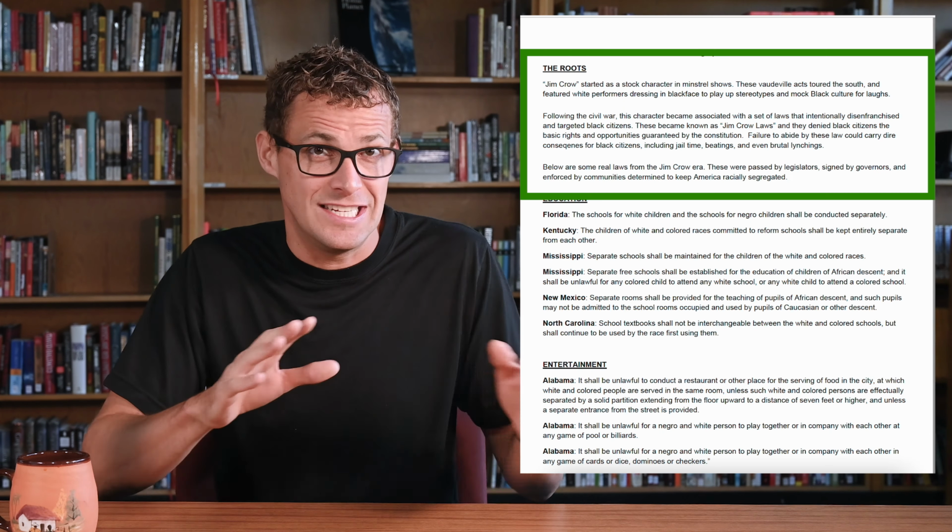Be sure to point out the one from Alabama about playing dice and dominoes and checkers together, and elicit the recognition that these laws are largely social in nature. There's not much here about the tax code. Kids from different races playing together was seen as a very real threat. We are attempting to legislate what children believe by limiting their experiences. Your students will run with that.